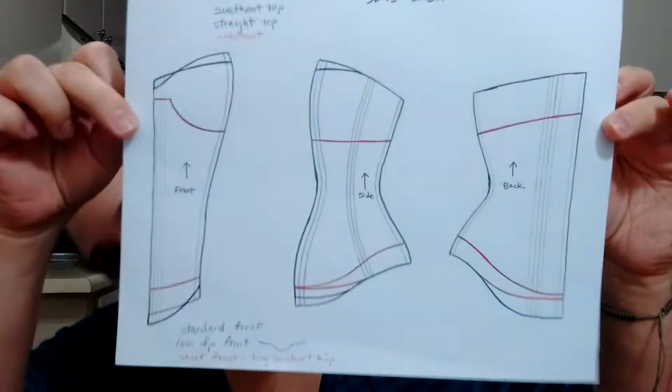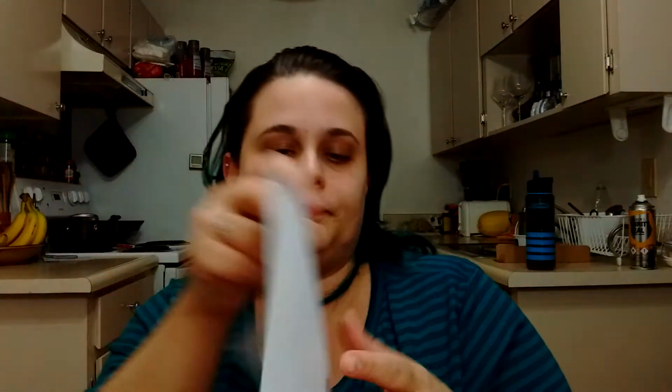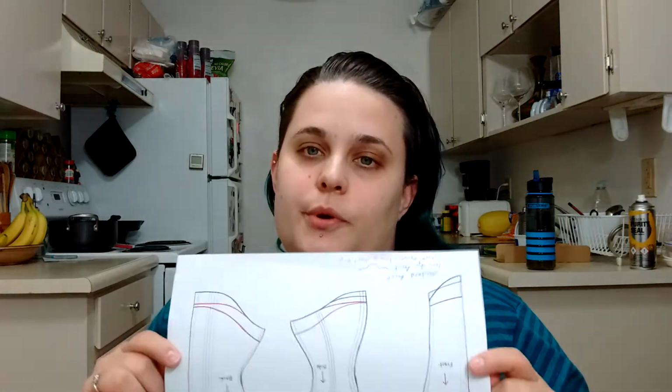That's good. Yeah, so after having finished that, I sat down today to make the final edits to my pattern. Like I said, to close the back in a little bit, fix the top issue. And then the seams on the side didn't quite line up where I wanted them to lay. I mean, you can't tell because the boning's all over anyways, but if you look closely, the side seam doesn't perfectly match up with her side. So I wanted to fix those little issues. So I sat down with the pattern today and made some edits and came up with a nice fancy looking official kind of pattern.